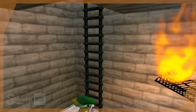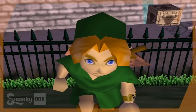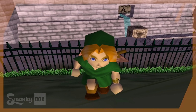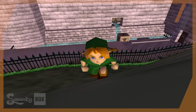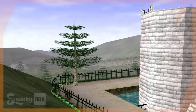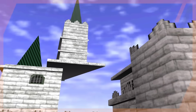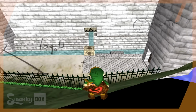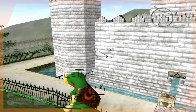But let's move on. When I first borrowed an Action Replay from my buddy in the mid-2000s, and I had the Master Quest version of this game, I basically explored areas like this. I climbed the top of all the hills here that you normally cannot get to, which is what I'm doing in this video right now, to show you different perspectives of things that I discovered 15 years ago? Maybe longer? How does time work? I can't do the math in my head.